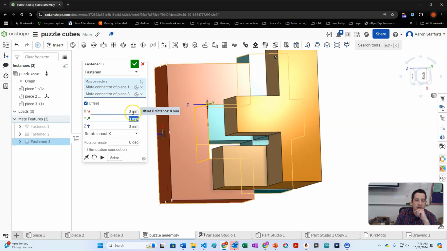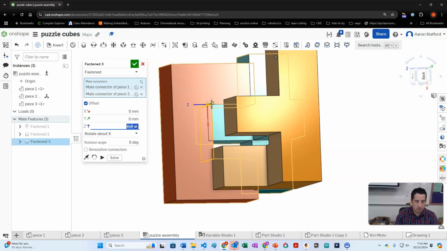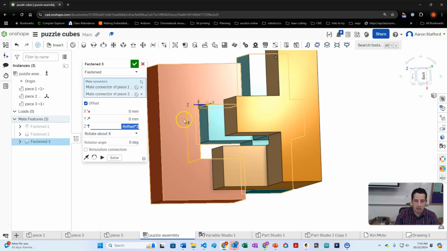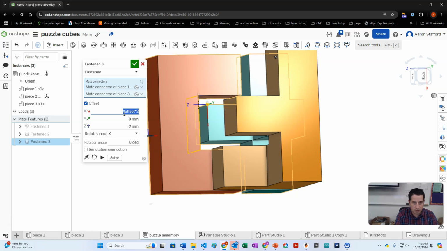So let me do the z-axis by offset times 2, and then make it negative, and then in the, looks like the x direction now. So we're going to say offset times 2, and there you go. I didn't have to make that one negative.